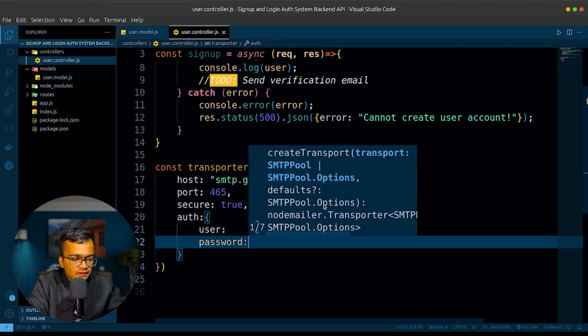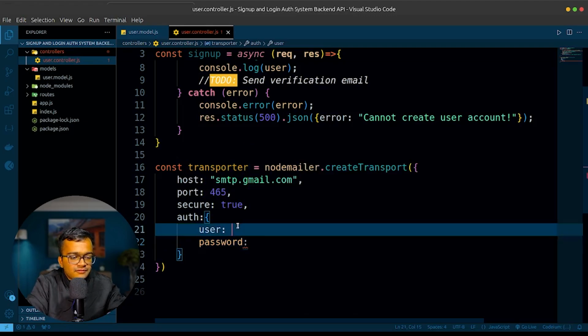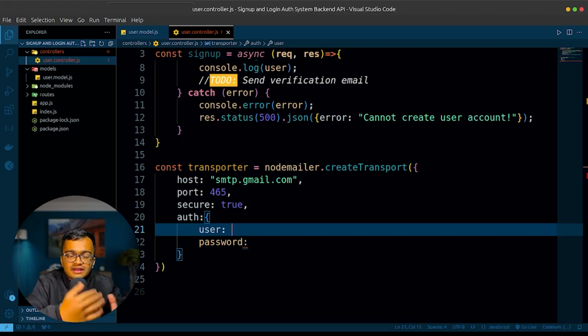In production we do not directly hard code the email ID and the password. For that we use the .env file to store the app password and the user's email, and import from it.